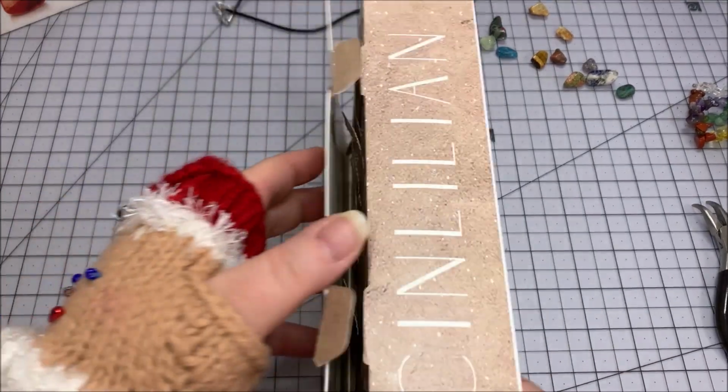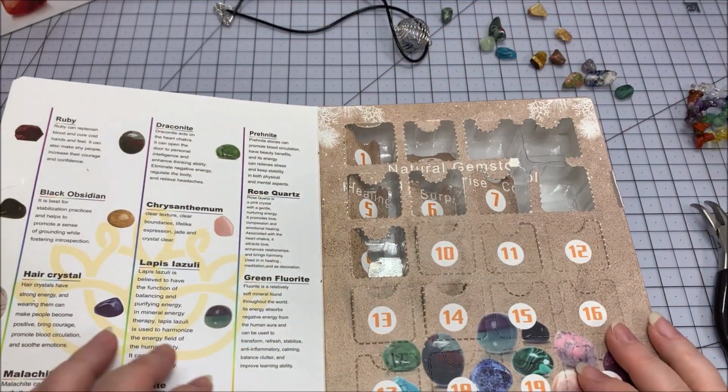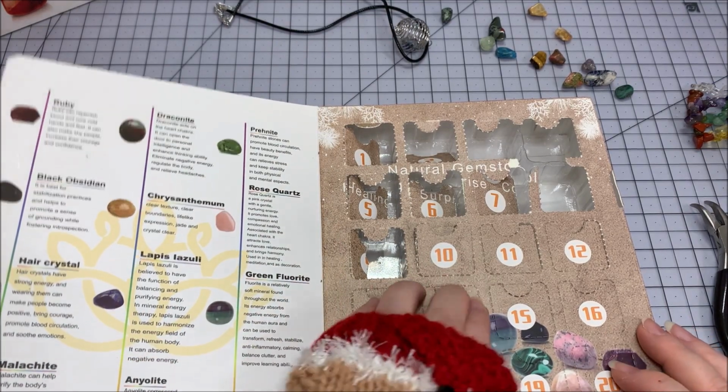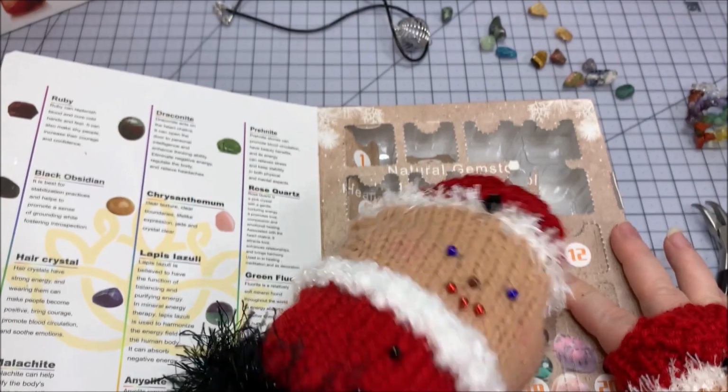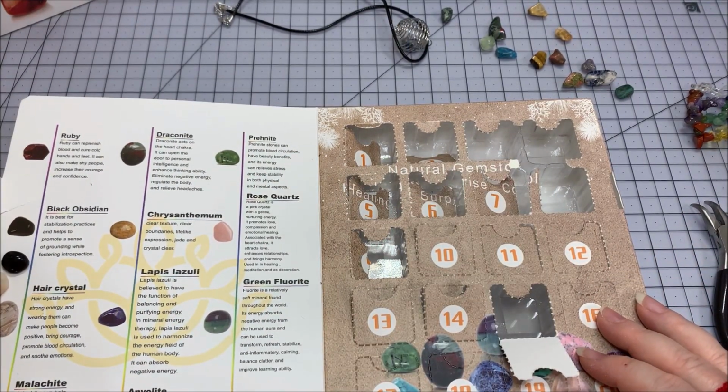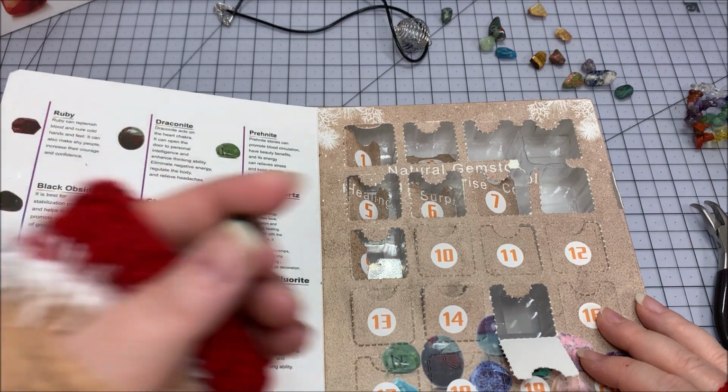I don't know, it's pretty big. It's the biggest stone so far, beside the new draconite here, as far as how it's going to fit into my necklace. Number 15, this is obsidian. It's best for stabilization practices and helps to promote a sense of grounding while fostering introspection.